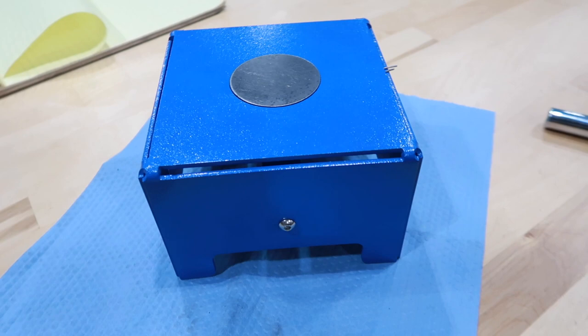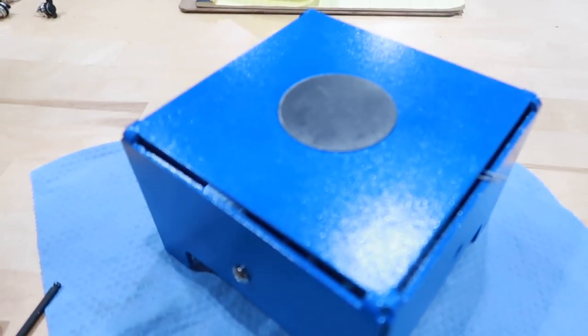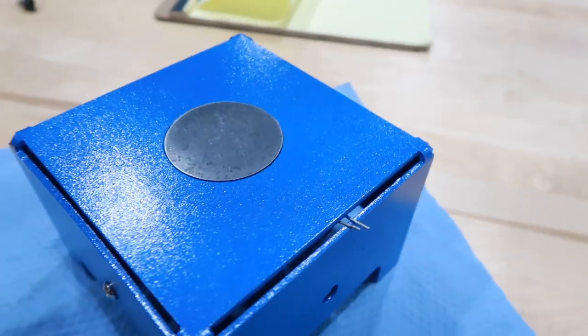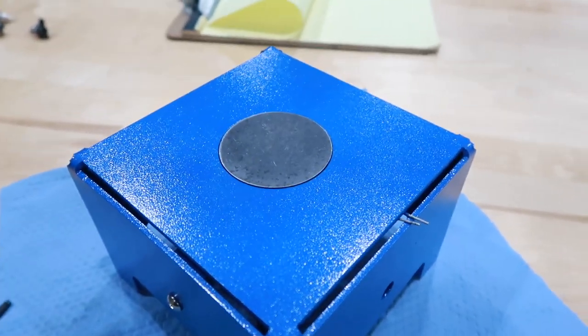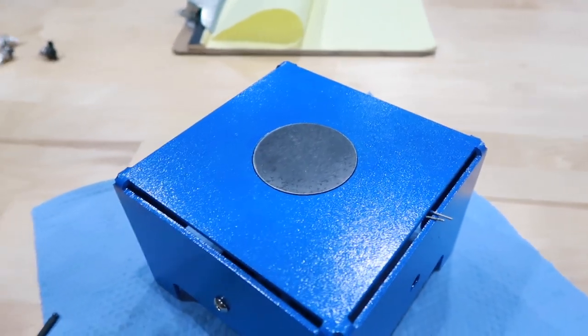So here's what it looks like with the cover on top. Like I said before, it's just a thin 16 gauge protector to protect the magnet when you're grinding. Obviously, I know this is going to get tore up.